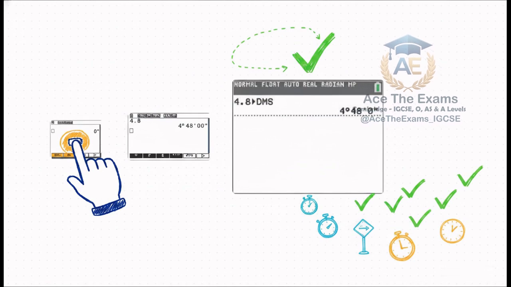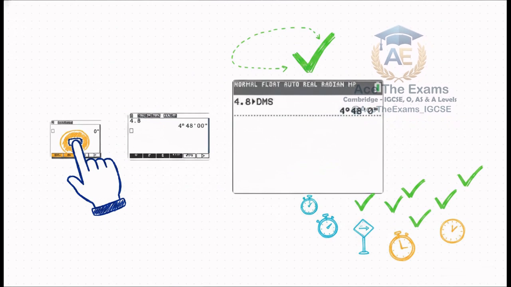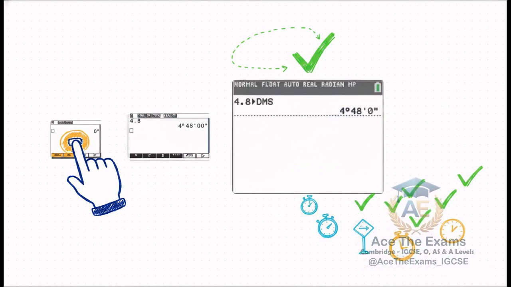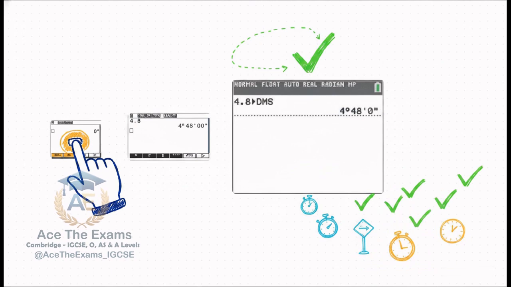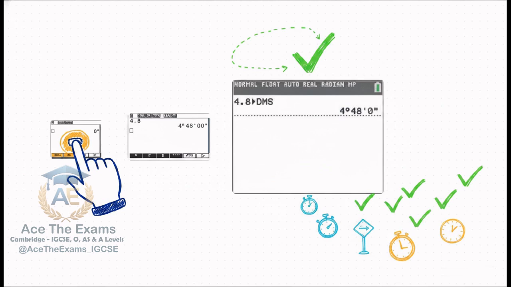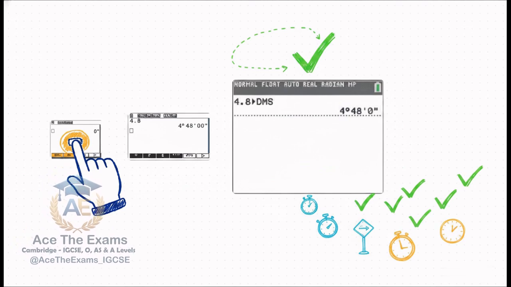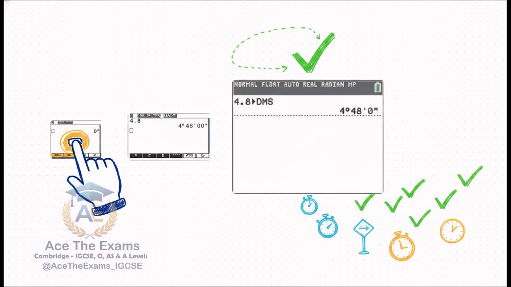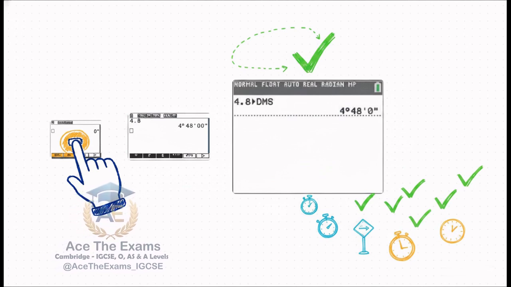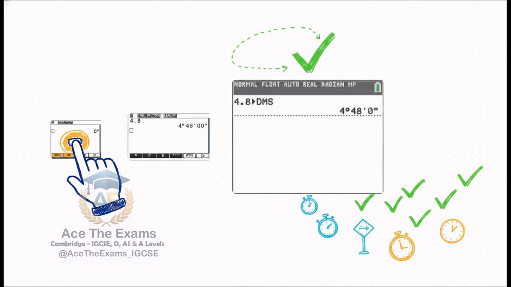Once you hit execute or enter, the calculator works its absolute magic. It instantly, flawlessly converts the pure decimal to degrees, minutes, and seconds. On the screen, you will literally see 4 degrees, 48 minutes, and 0 seconds, which, as we know, in the context of our speed, distance, and time question, directly translates to a rock-solid 4 hours, 48 minutes, and exactly 0 seconds. No manual multiplying by 60 on the side of your paper, no risking a silly, stressful arithmetic error under the pressure of the ticking clock. You just use your gear correctly, and the green checkmarks practically write themselves. This is a massive, vital piece of our complete mathematics answering system.